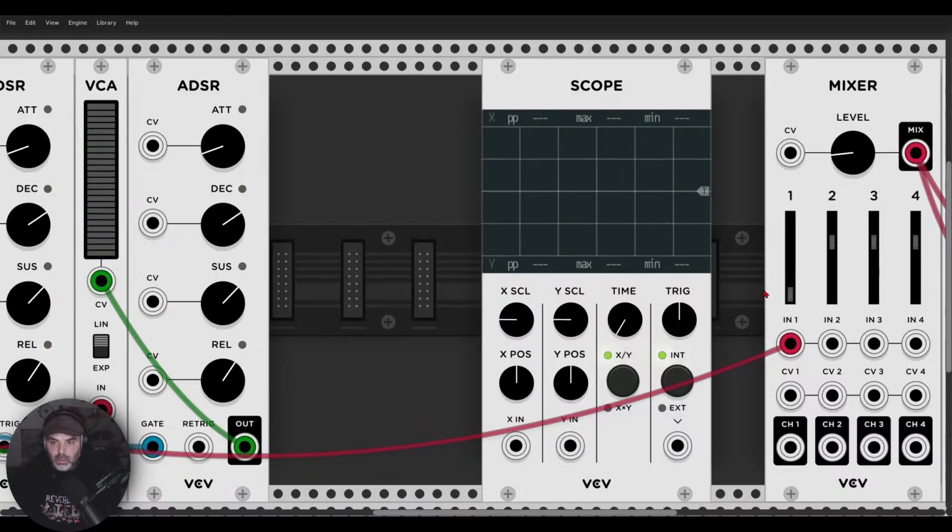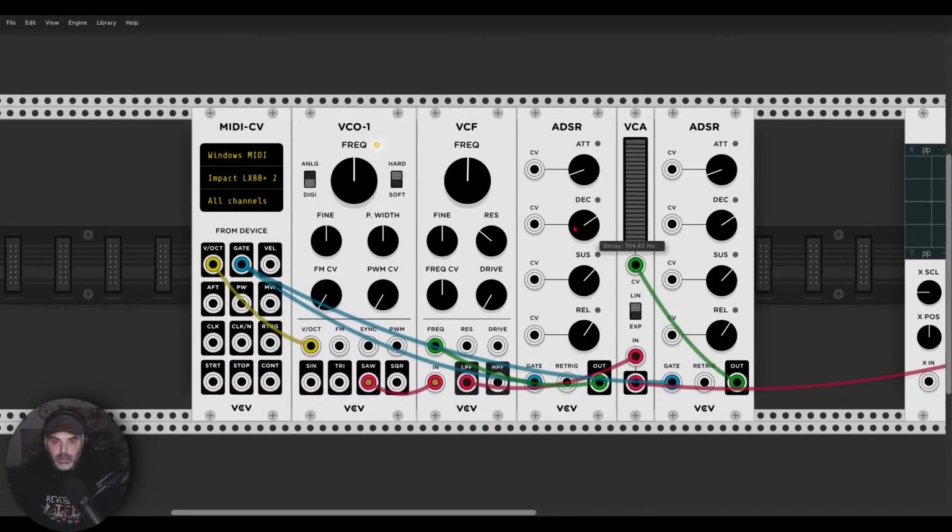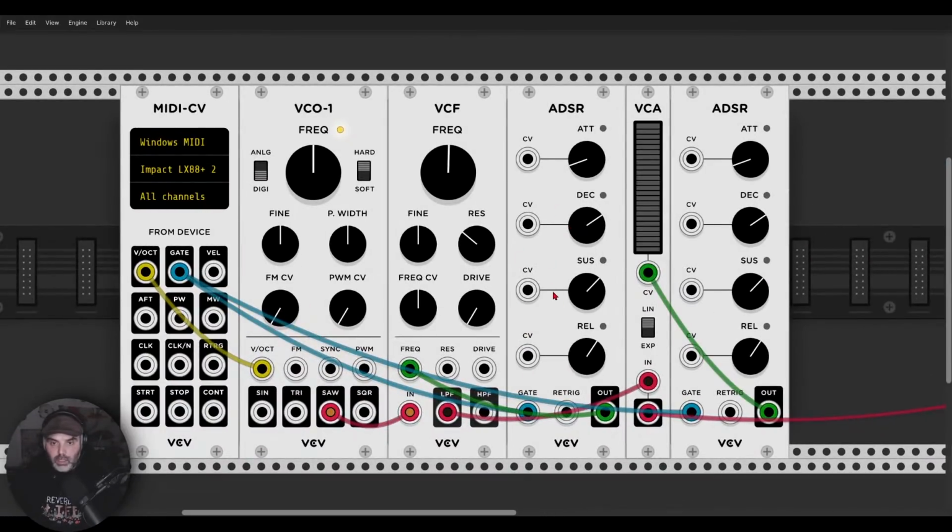Now, why is it so helpful for us? Because it means that, first of all, I can use this envelope to open the filter. This is the starting point of the filter, of the cutoff point. When I turn it to the right, in this case, because we are using positive voltage, it will be like this knob is moving also to the right. You can hear the filter opens.